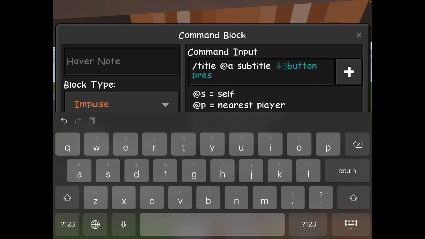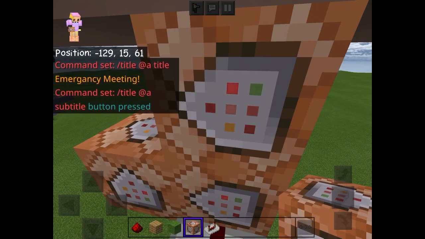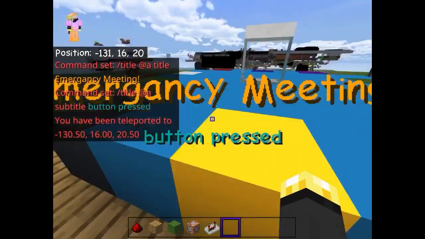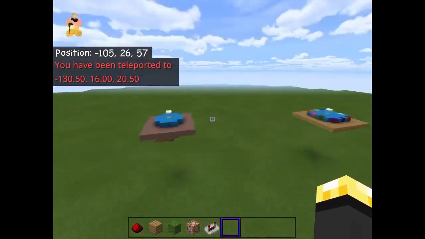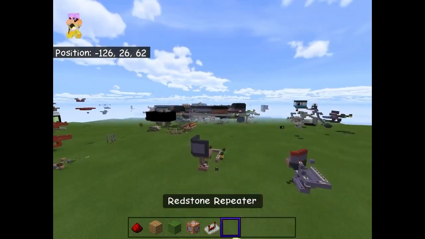Button pressed. Okay, so now if I press this, what it's going to do is it's going to say emergency meeting, button pressed, like that. Also, at the end of the video, I'm also going to be showing you how to hook this up to your dead body reporter.